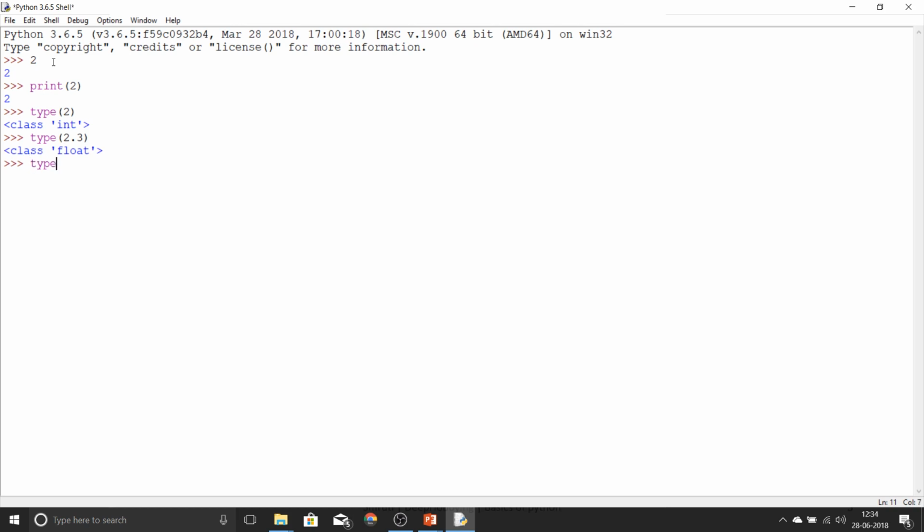And lastly, we can pass a complex number, and let's see what it does. It returns the class complex. In a nutshell, in Python there are 3 different types of numbers: integer, float, and complex.